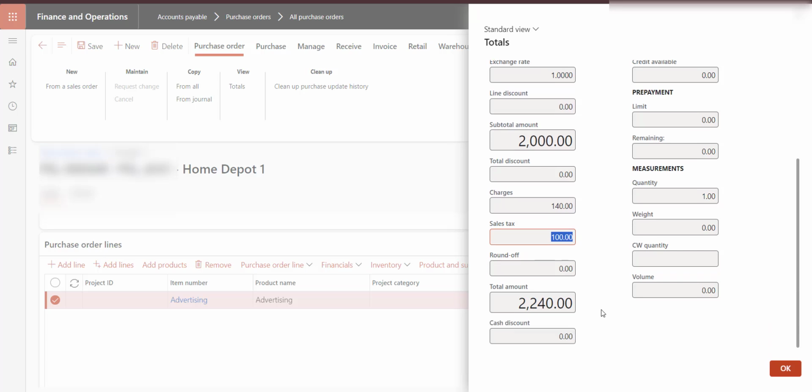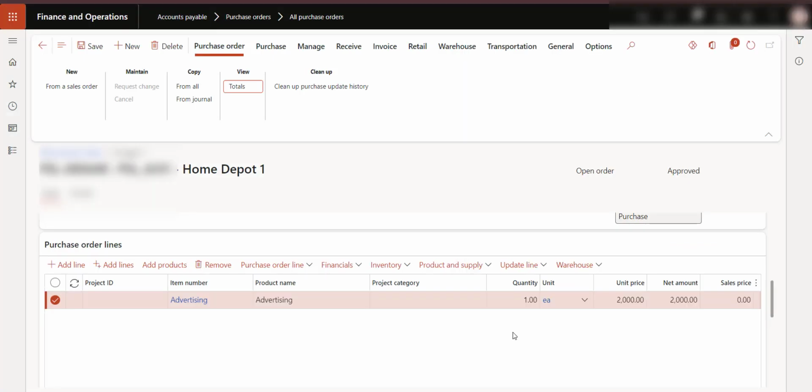And basically, you will continue with a total of 2,240, and continue with the confirmation, receipt, and invoice. And finally, on the invoice posting, you're going to see that GST is posted to your tax GL 3145, and then that PST 7% considered as a charge is going to be posted to your cost account on this PO.